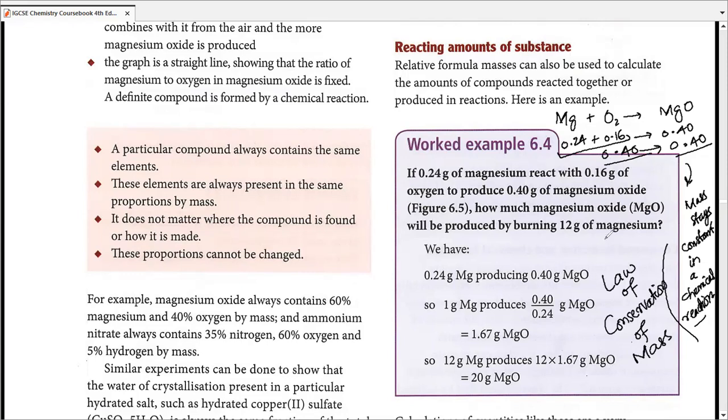So in a chemical reaction, the total mass of reactants is always equal to the total mass of products. And being a Muslim, I believe in it. We humans don't have the capability to create mass. We don't have the capability to destroy mass. We can simply convert one state of matter into another. Only Allah Ta'ala has the capability to create or destroy mass. This is what we believe in. So there you go. The law of conservation of mass is saying the same thing for humans. Okay, make sense? Yes, sir.